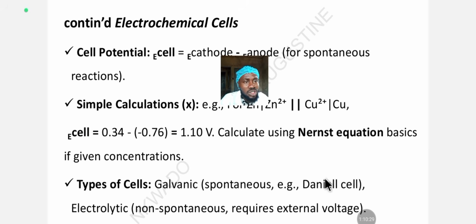But all these spontaneous cells, such as the Daniell cell, Leclanché cell, lead accumulator, lead-acid cell, zinc cell, and so on, are all spontaneous cells. You don't need to induce them for them to start working. All you need to do is charge them when the cell has discharged all its ions.